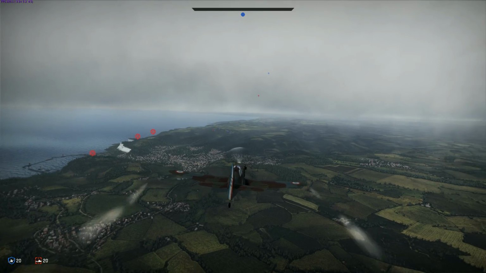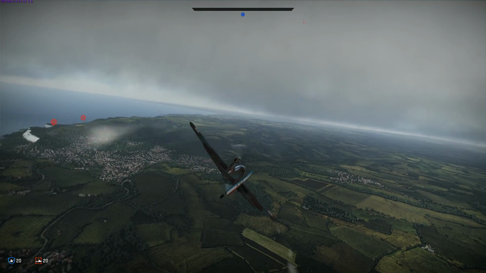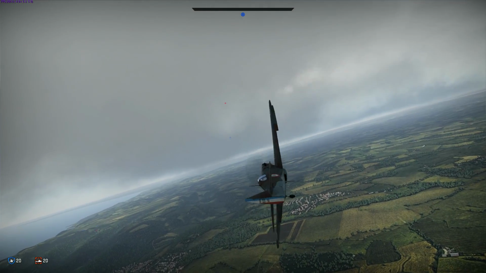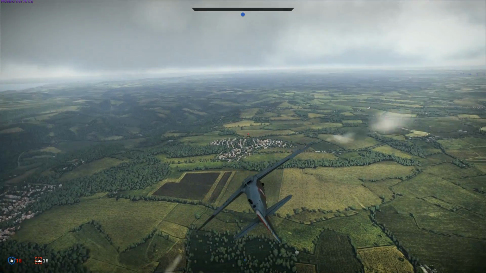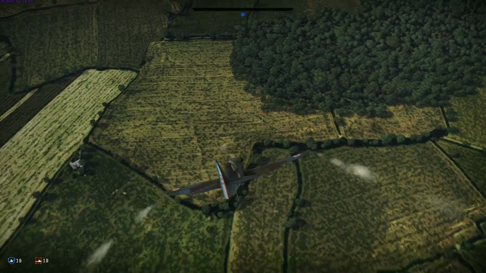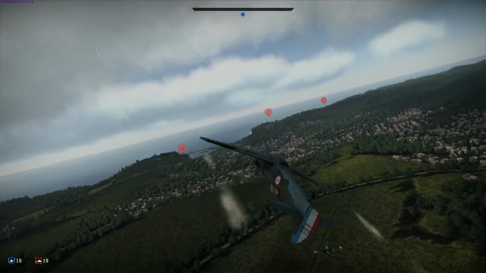Checking is clear. He's down below the clouds. Constantly scanning around. Obviously this is a prior to patch 1.43 replay. We can't see the radar, we can't see the map. So we're relying on the pilot view here to get an idea of where the opponents are. Oh, look at that. Lovely. Unfortunately, a little too much speed, trying to bleed speed off there.